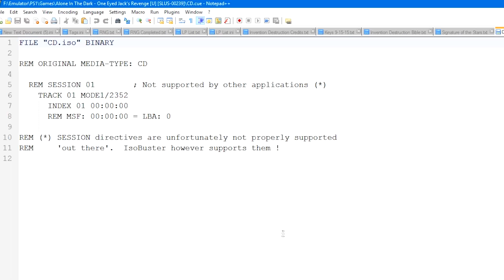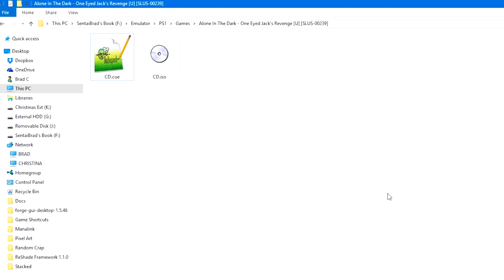Another thing to note when working with cue sheets, you need to load them into a text editor. My preferred text editor is Notepad++. If you've been on the forums, you've seen me suggest this before for editing XML and for editing cue sheets. At the top, it needs to say file and then the name of the ISO, image, or MDS file, and then binary. ISO Buster will create this for you, but if you renamed the ISO, then you need to also rename where it says CD here in the cue sheet, otherwise it will not work. Cue sheets are important because it can tell the emulator information that the image file may not necessarily tell the emulator. For example, if you have a game that doesn't play any music when you load it through your emulator, chances are if you load it through the cue sheet, that'll fix its problem.